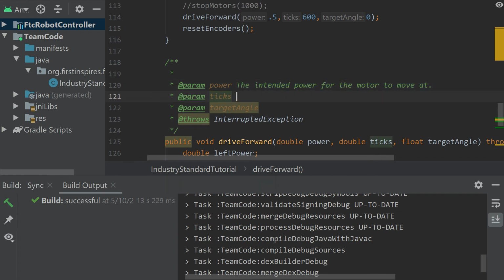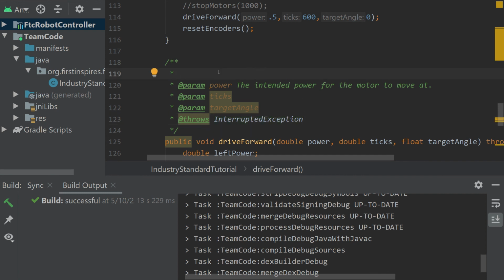And then for ticks and target angle, I can put all that stuff, but at throws is another thing. So throws, because as we know, sleep throws interrupted exception. I don't really think I need to put a comment on what that is, so I'm just not going to comment that.